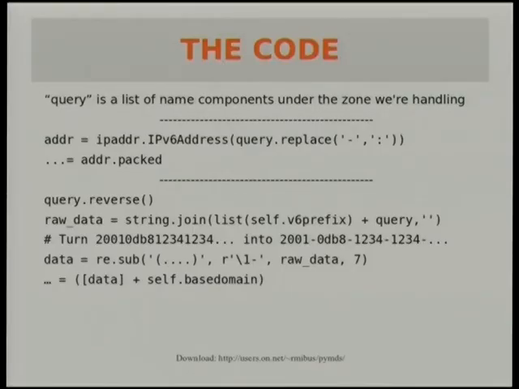This is the core of the code. So it actually ended up being really, really simple. Obviously, there's a lot of stuff around this to make it do DNS things. The only thing that I'd say took any real trickiness was this line. I used to do it as array munging and strings, and I suddenly realized I'm sure there's a way to do that with regexes. And indeed there was, so it just replaces every set of four characters with four characters and a dash, limited to 7 because there's 8 groups and you don't want a dash on the end because that would just be embarrassing.